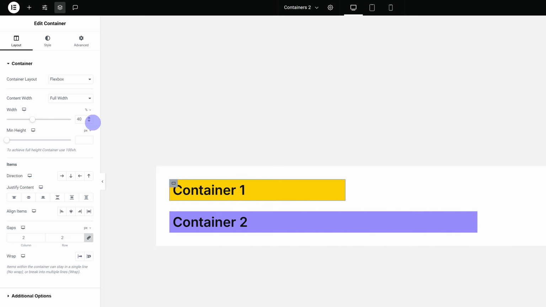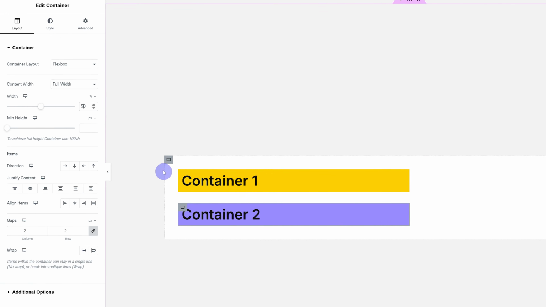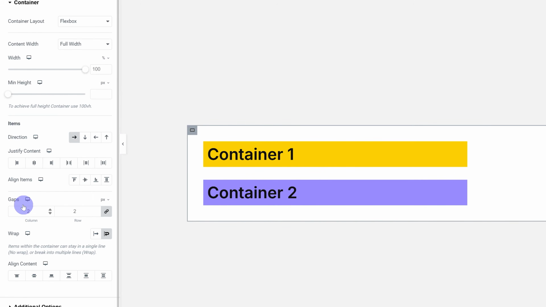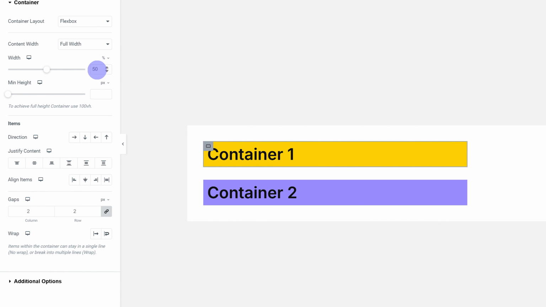But even if I set both of them to 50%, which is what you would probably expect, it isn't gonna break into multiple lines, it stays in 2 lines. It's still broken up. That's because wrap also takes into account the gaps. So the gaps between your elements, your containers, they're added to this total. Since my gap is set to 2 REM and each container is set to 50%, the total is 100% plus 2 REM, which is more than just 100%.